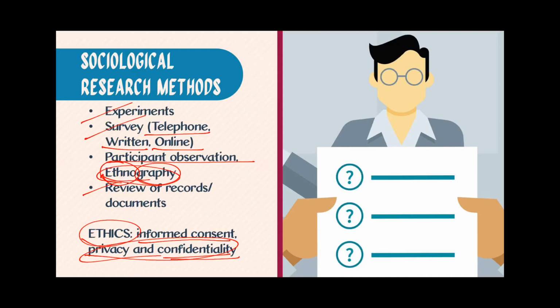And also, privacy. When you keep your data, you should keep it in a place wherein those who are unauthorized to access it won't be able to access it. So unauthorized means if they're not part of the research team, if they're not analyzing the data, they shouldn't have hold of the research data. And this is something that you will also do and learn when you do your own thesis in the future.